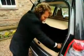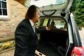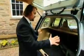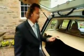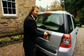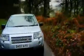Immediately, this is quite high. This is like a proper SUV. If we drop the guns in, yeah, they do fit. Under the floor, just a full-size spare wheel. If we drop this back, that's actually not a bad boot, you know. It's quite big, quite a high lip, so you have to haul things up and get them in there, but it looks pretty good. Other than that, it's a bit kind of plastic. And I know, let's do the old non-specific thunk test. Ready? Not bad. Let's get driving.